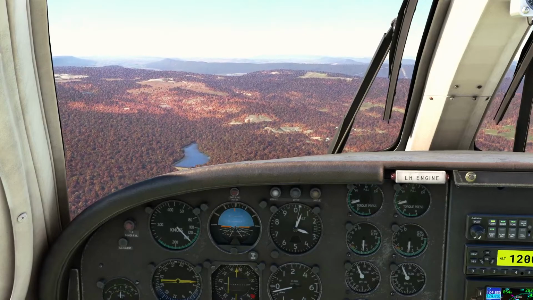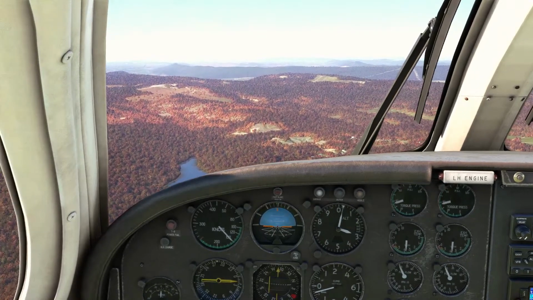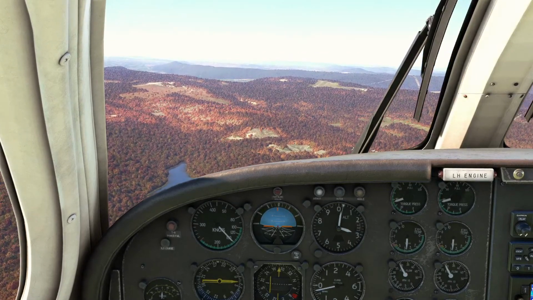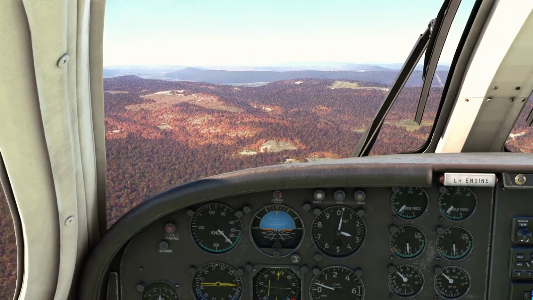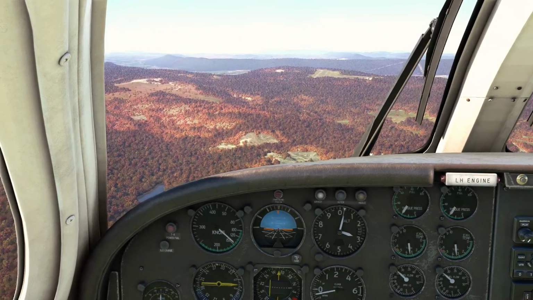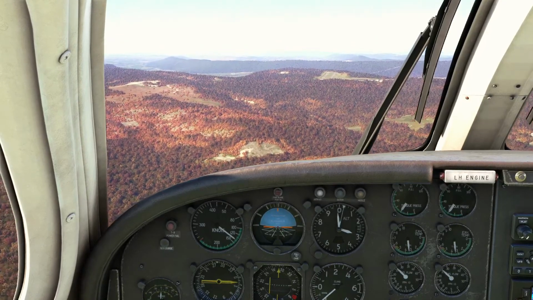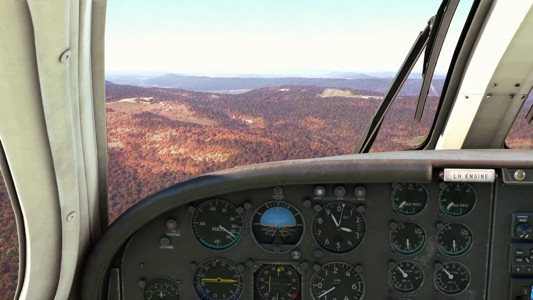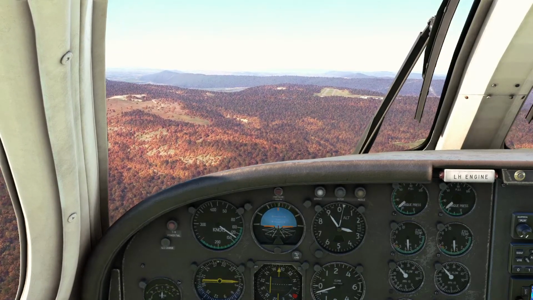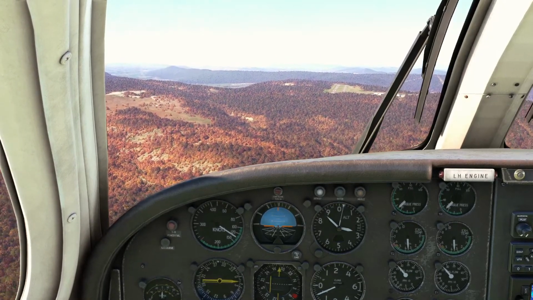Seems like it works pretty well for the pattern. Got 5,100 feet of runway, and this thing comes in fast. So it flies almost like an older jet, like a Lear 35, than it does a prop. Right, here's full flap.